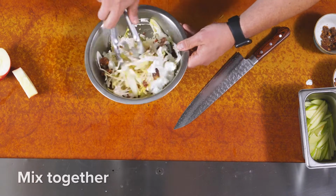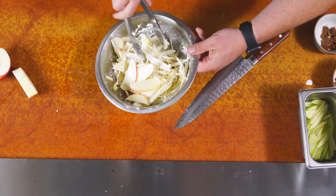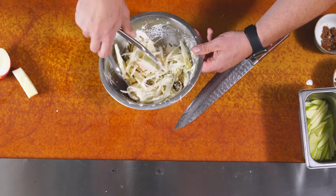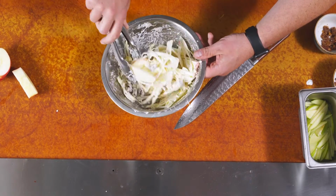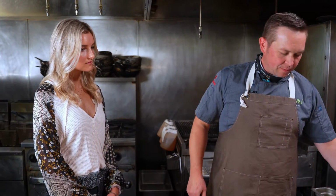And then some tongs. Is this a recipe that you came up with? Yeah, this is one of my favorites actually. That's why it's been on the menu for so long. People don't use a lot of endive because of its bitterness, but when you find the balance of the sweet and the savory, the tart, all those different elements in one salad, and then you have the crispness of the endive and a little bit of bitterness balanced with the other things, it's incredibly good.